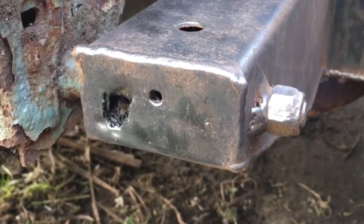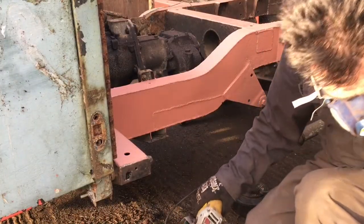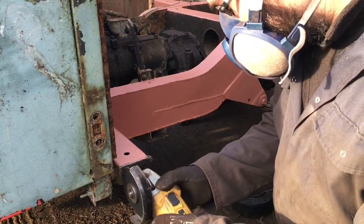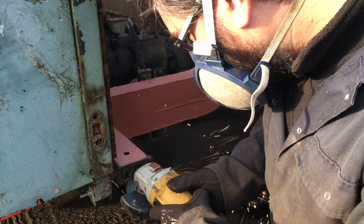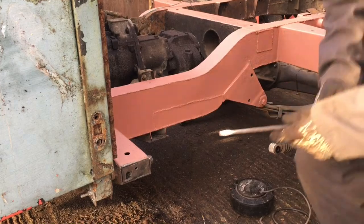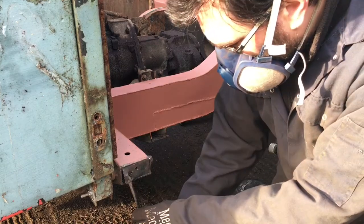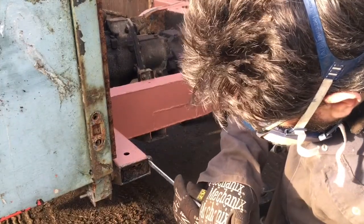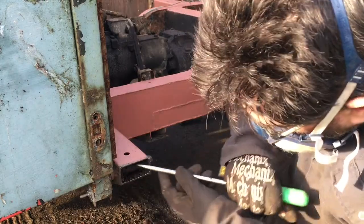So let's start this video by repairing this hole in the end of the bulkhead outrigger. To begin with, we're going to cut the end of the bulkhead outrigger out. I'm just using a screwdriver to remove the piece of steel that I've cut round. It's a little bit stuck in the end of the bulkhead, a couple of bits that hadn't cut all the way through. You can see that quite a lot of flaky rust has built up behind it, so I'm digging all of that out as well.